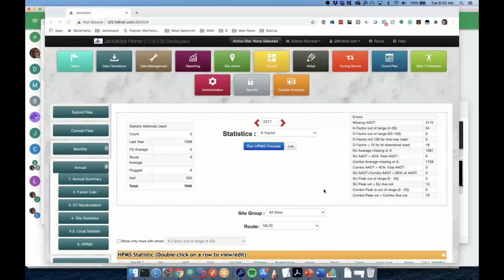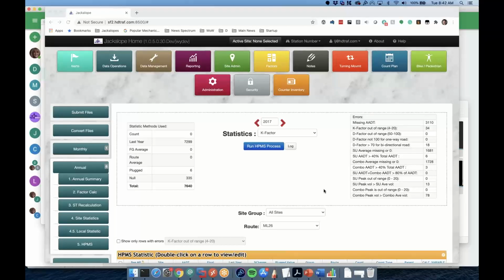I mean, now it's at the point where I think there is no more visible output to this entire world than the HPMS statistics that we generate. We spend a huge amount of resources, and when I say we, I mean you guys, maintaining your counters, QC'ing your data throughout the years, getting it into the system, running monthly, creating your factors, all the TMG that you've got to deal with to do your job.